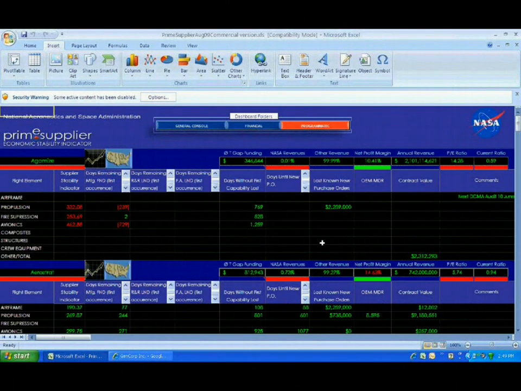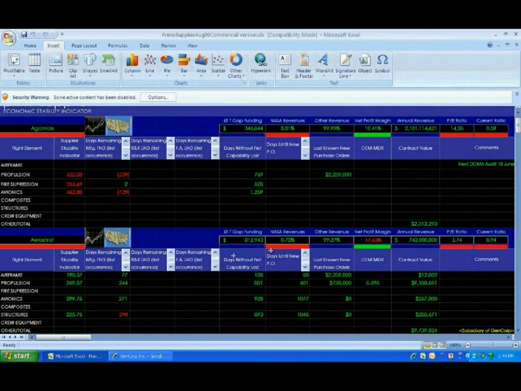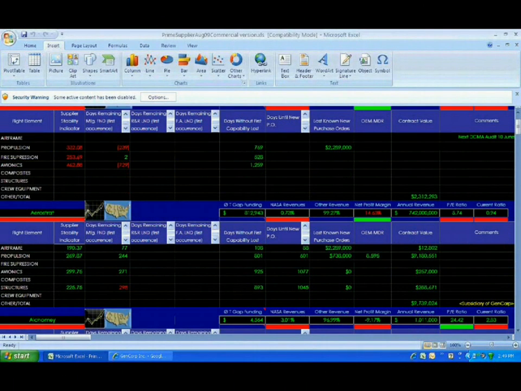Now, this is where you're getting into the programmatic, and let me explain a little bit here, too. It's very busy. And again, I listed just a couple of subsystems. It's not limited to just what you're seeing here. And you've got a simple supplier stability indicator based on this particular airframe that this particular supplier supports. You're looking at, again, the functional capabilities: manufacturing, repair, failure analysis, days without that capability, basically counting the gap days.